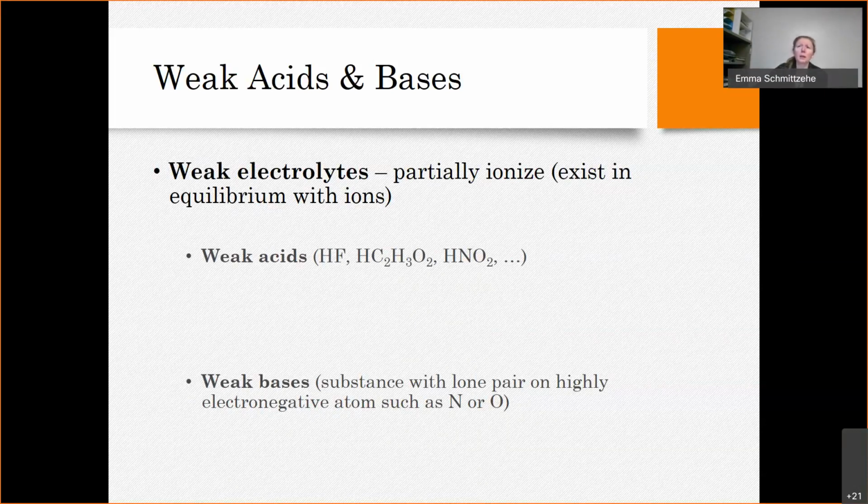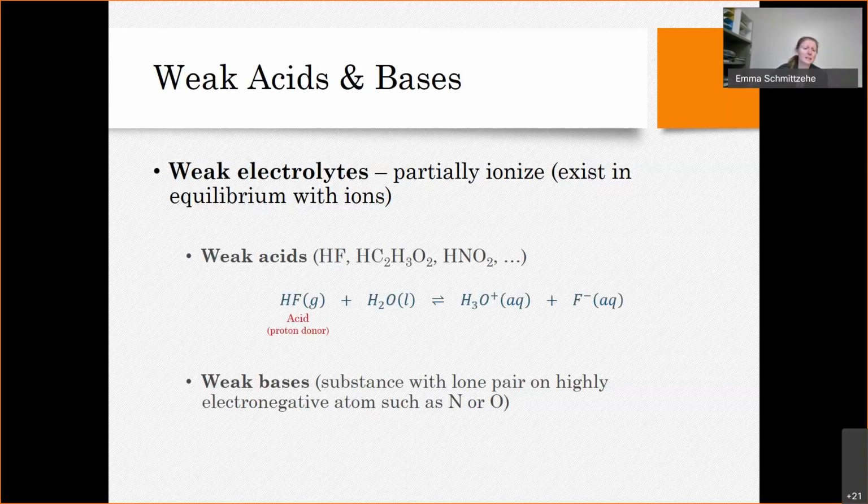And so when we deal with these, it's usually some sort of organic compound that contains nitrogen or oxygen. Because when you have nitrogen in an organic compound, so nitrogen attached to some carbons, or just nitrogen with hydrogen, then it has a lone pair on it. And that lone pair, that negative charge, is going to naturally attract H+ to it. Same with the oxygens. When oxygen's in an organic compound, so it's attached to some carbon, it always is going to have 2 lone pairs on it. And so it's got this negative charge on it that it will pull H+ towards it.